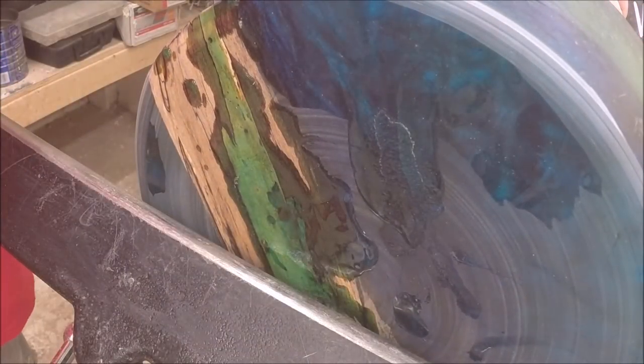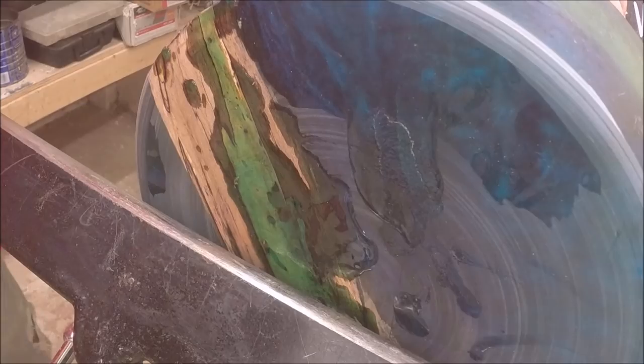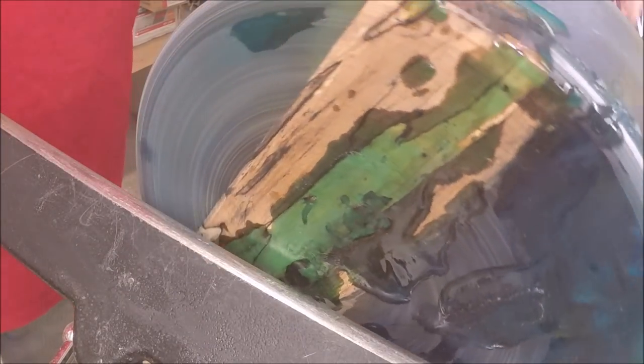We're going to put a faceplate right here while it's still up so I can get it as centered as possible. And I'll push the tailstock up with the live center in it to get it centered. And I'll run my screws in here and we'll flip it around and then I'll get this thing off the other side of it.